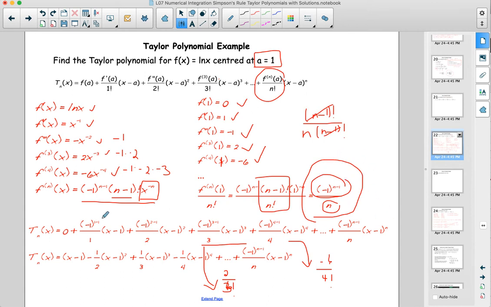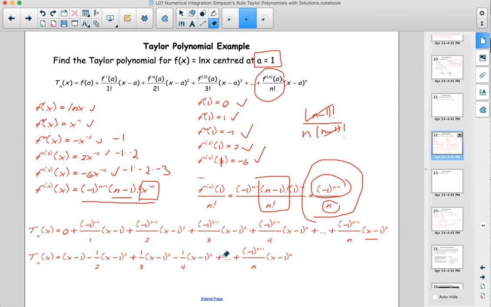And we simplified that down to this expression. So what I've done over here is I've actually plugged into this expression here. So -1 to the 1 minus 1 over 1, -1 to the 2 minus 1 over 2, -1 to the 3 minus 1 over 3, -1 to the 4 minus 1 over 4, -1 to the n minus 1 all over n. And again, adjusting for your polynomial pieces. So let's take a look at our final Taylor polynomial. I want to erase those little extra bits so that we can see. All right, we do not need to write the 0.